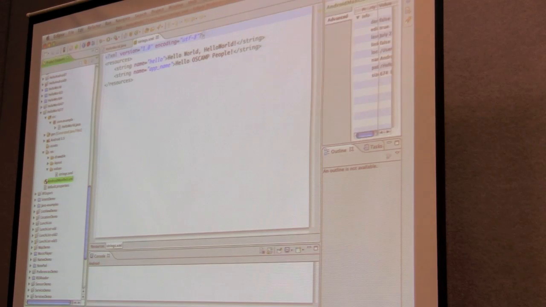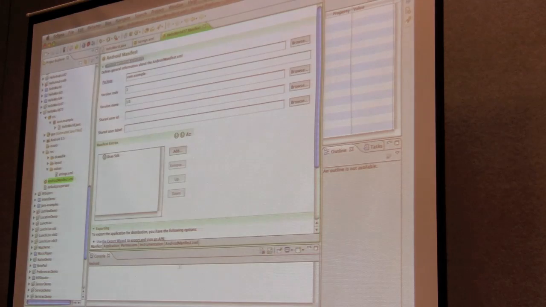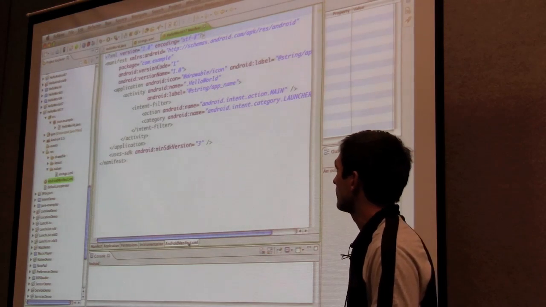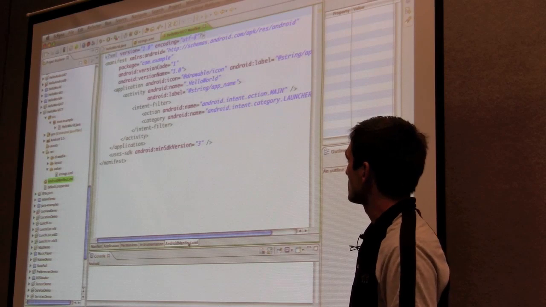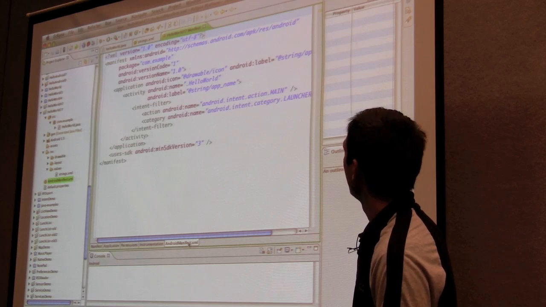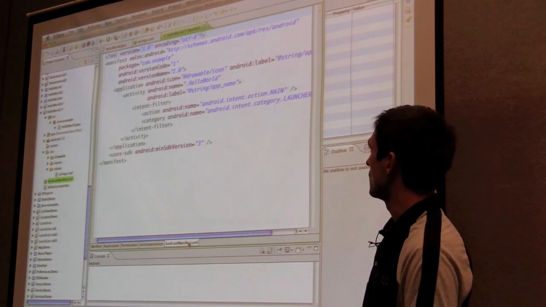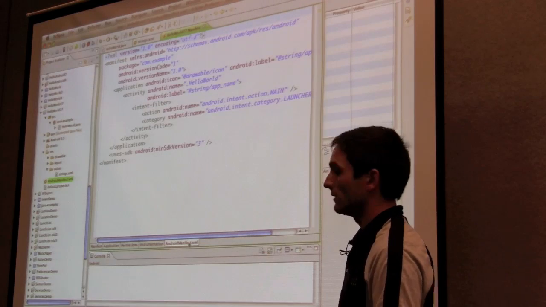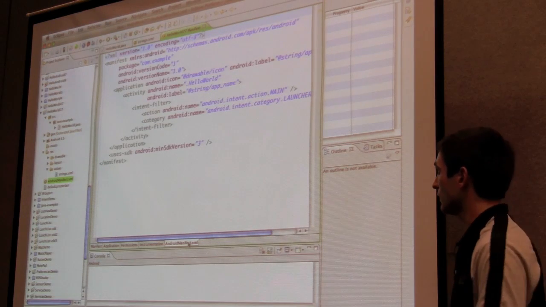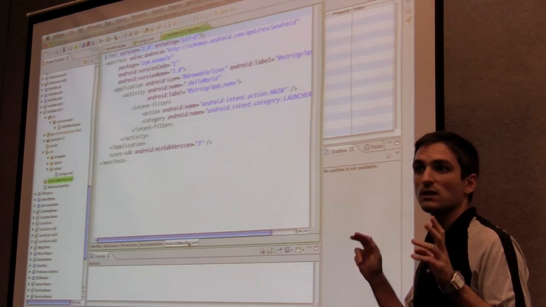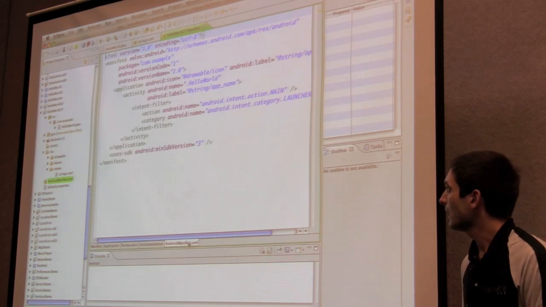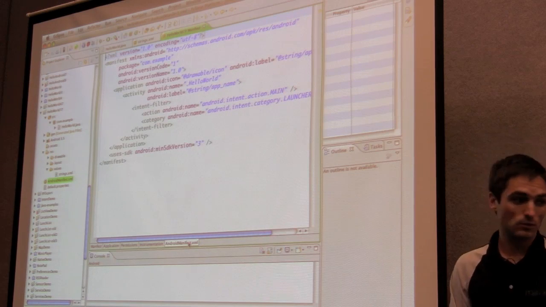And then we have finally the manifest file. The manifest file gives you the high level metadata about your app. You know, it specifies that this is an application that uses a certain drawable icon that has a certain label, and it also shows you that it's got one activity, and that activity responds to a certain intent filter. Don't worry about what that intent filter is. It's kind of like the public static void main in Java. It's kind of like your entry point.